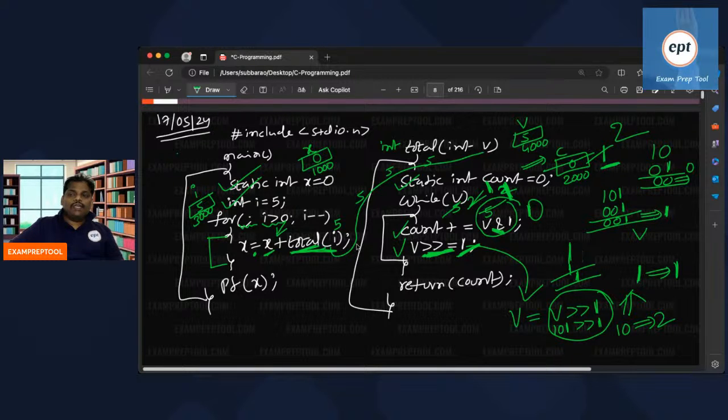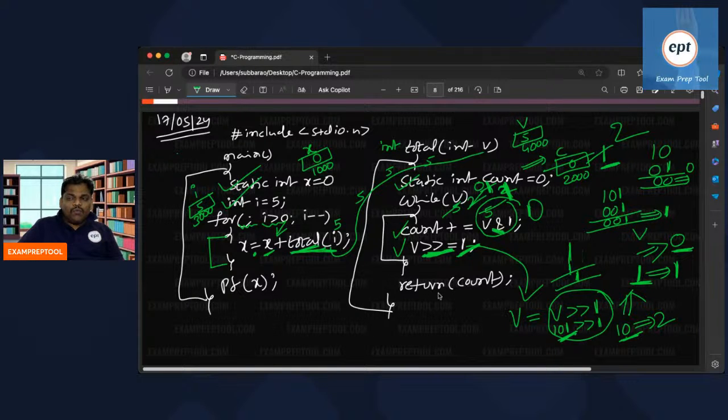What I mean to say is, everyone observe. Finally, in this while loop, what is the answer now? V is equal to V right shift one more time. If you do right shift one more time, the 1 also will go out. Lastly, 0 will be there, because all the remaining bits are 0. See this one. First of all, 101. One right shift gives 10. One more right shift gives 1. One more right shift gives 0. When you do one more right shift, the V value became 0. Next, the V value is 0. While 0, the condition fails. Out of the while loop.